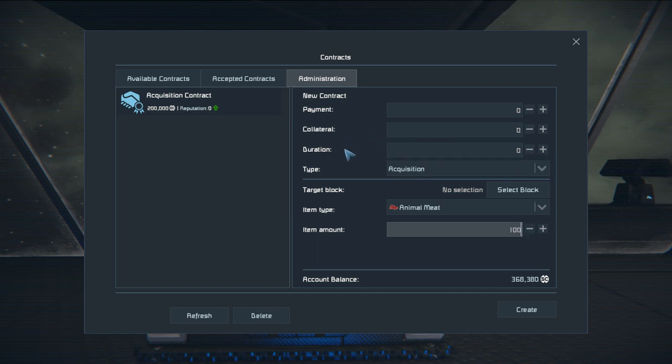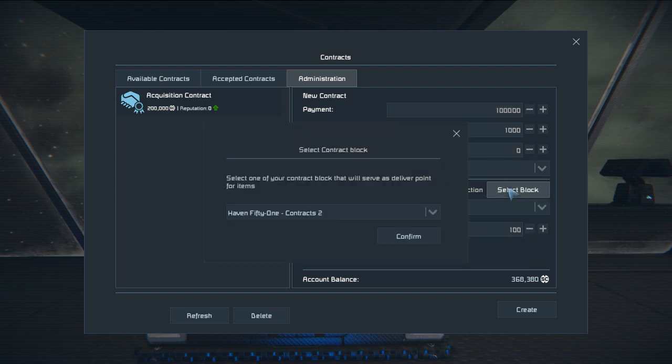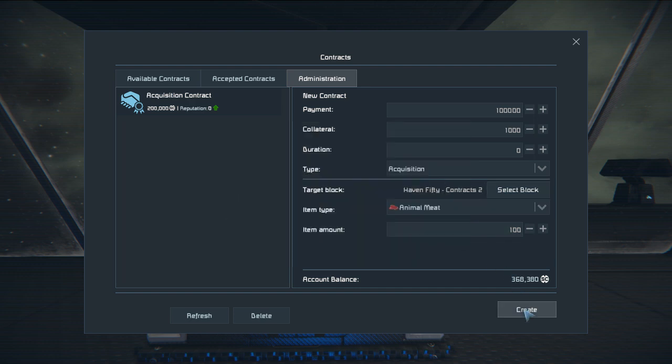Alright, now you can set a time limit on these. You can set your collateral. Let's make that 1,000, so they have to pay 1,000 to take the contract, and the reward for completing the contract, let's say 100,000, because it is very, very rare. So 100,000 space credits, and I won't give them a time limit, that's fine. Now you have to select the block that you want them to deliver it to. So it's contracts 2. I think I might change the name of that, but there we go.